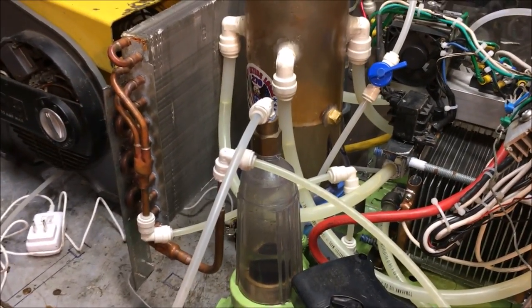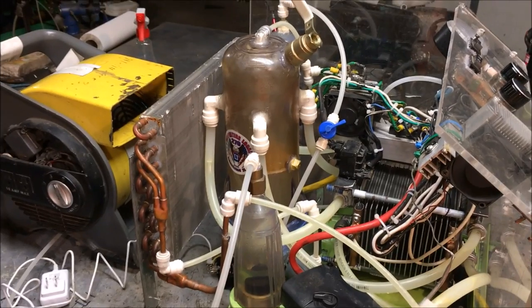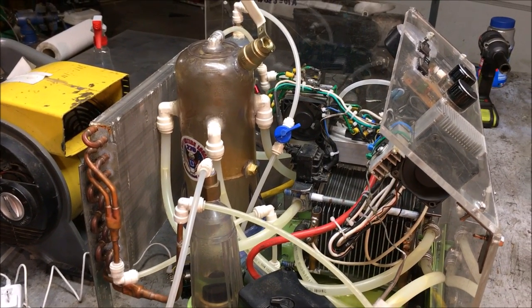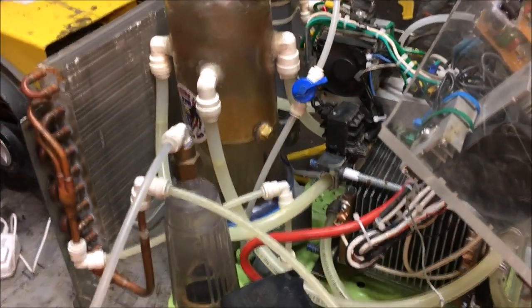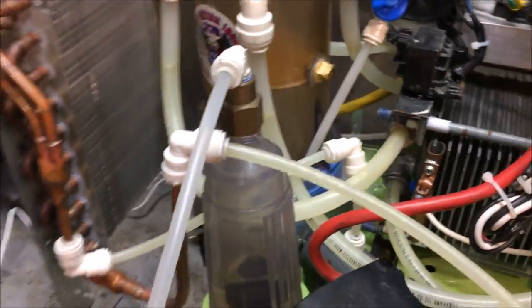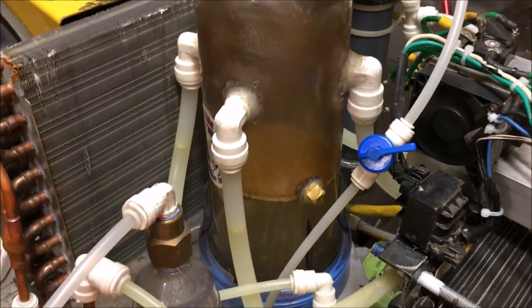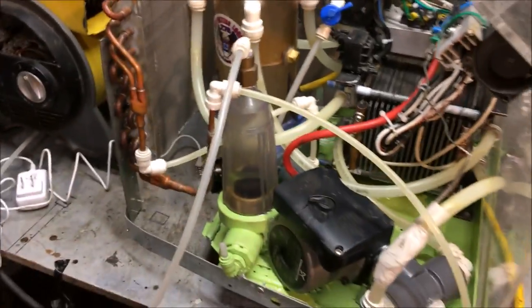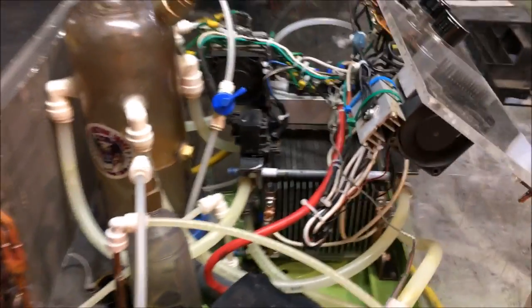During my joys of reading about soap I discovered some of these processes are required to sit for three weeks — probably because of the room temperature the reaction takes place at. I read a long time ago in a chemistry book that every 10 degrees Celsius you add to a reaction doubles the rate of that reaction. This cell runs at around 100 degrees typically at 10 amps. You would think that would accelerate the saponification process. If I'm mispronouncing this stuff, feel free to politely correct me in the comments.